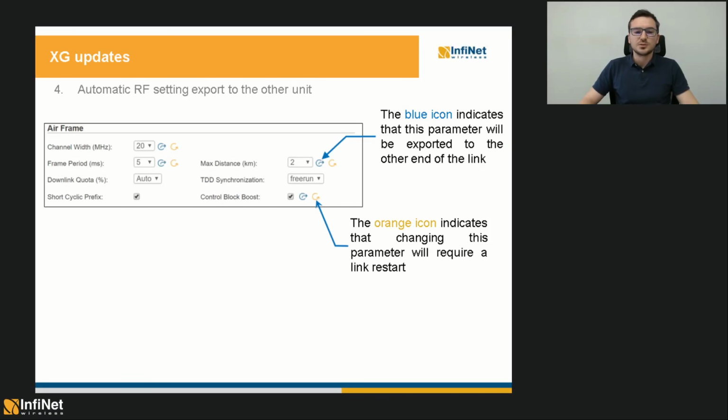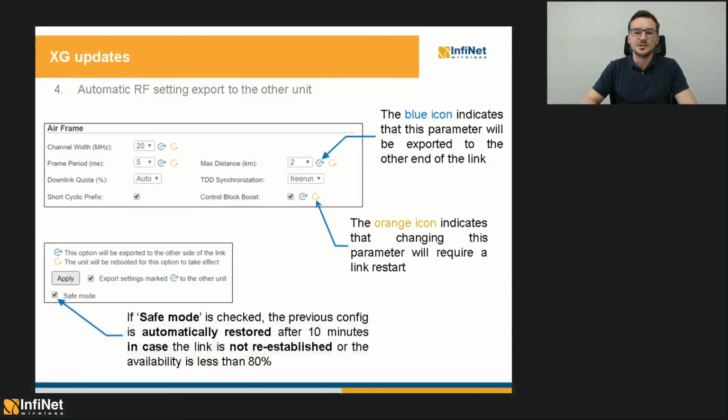Moreover, if you are not sure about the effect of the new configuration, you can enable the safe mode by checking the safe mode box in the lower left corner of the web page. This will automatically restore the previous configuration after 10 minutes in case the link has not been re-established or if the link availability is less than 80%.